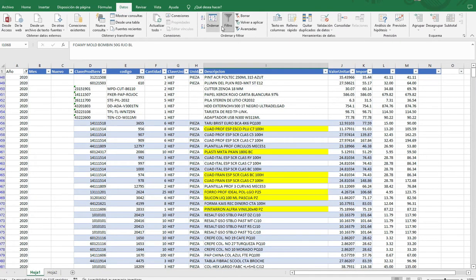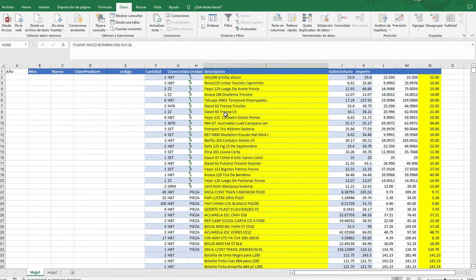Okay, first let me remove this filter that I have here, and I'm going to write two very simple lines of code. But don't worry, if you don't know how to develop, here at the bottom you will find the two lines that I am going to write. You can copy them and paste them into your Excel file. Very simple. You just have to do a couple of things that I'm going to show you here so that you can do it in a very simple way.